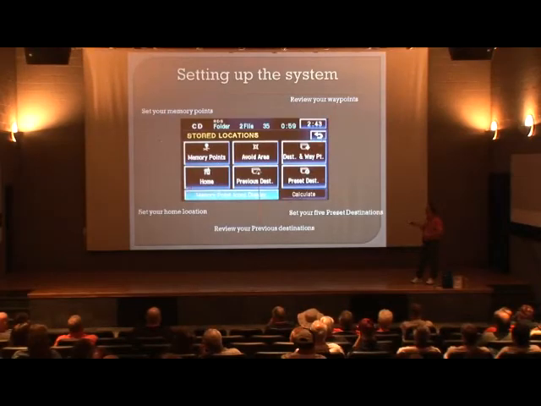All right, setting up the systems. I brought up this screen because this is the stored location screen. This is significant because some of these things you're going to be able to do while in motion. And if you set them up ahead of time, it makes your life a lot easier when you're actually on a trip. If you practiced, it makes your life much easier. Set up some memory points for yourself.